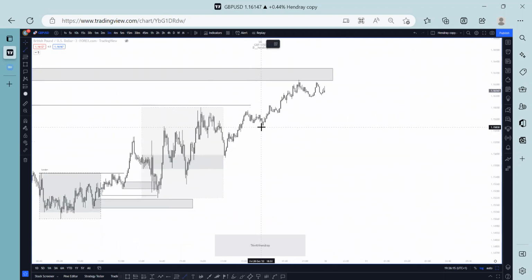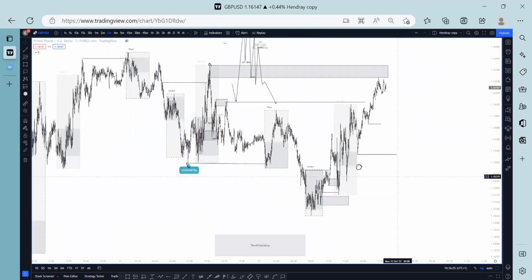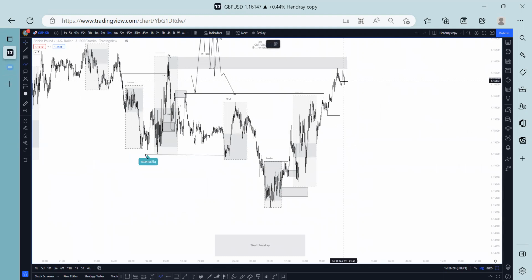It can come and induce them. Your first target, if I'm selling there, will be this. Last target will be what? Will be this. And then I can look for buy again below here to target where. If I look for buy again here, if price shifted, let's say what activated this was even Tokyo or even London, a major move within London session, and I now see what? Intent.